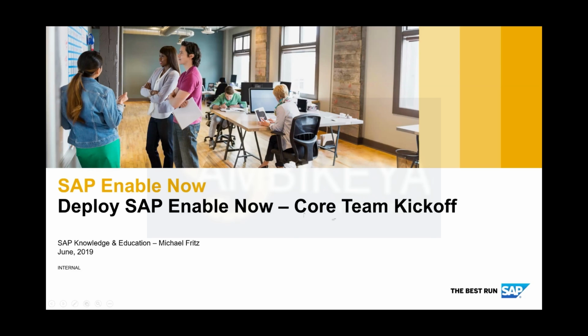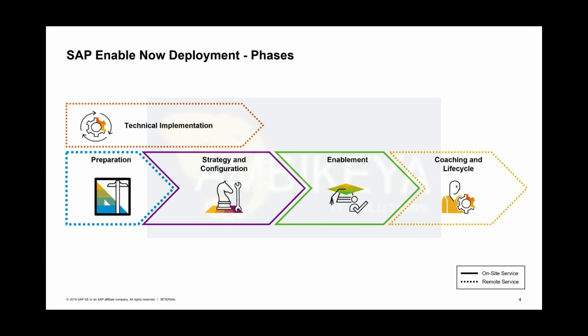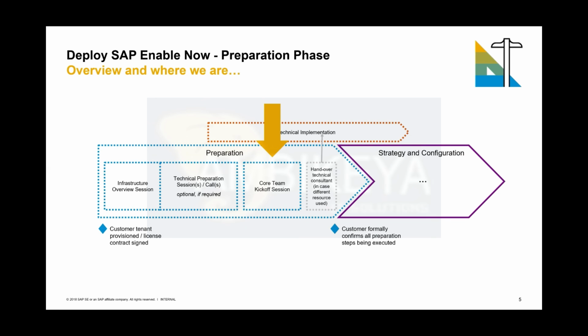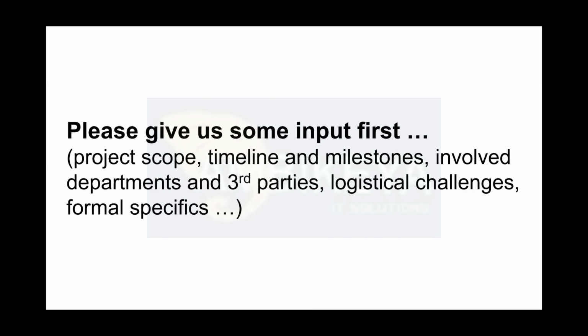In the best case, you have your project lead, your technical lead, and the one master author in that call, plus the application owner of the target application, if it's a project-driven approach. Again, setting the context, where are we right now? Then asking, give us input, tell us about your project scope, your timeline, your milestones. This should all be noted early enough and summarized in a not standardized way, but at least in an email.